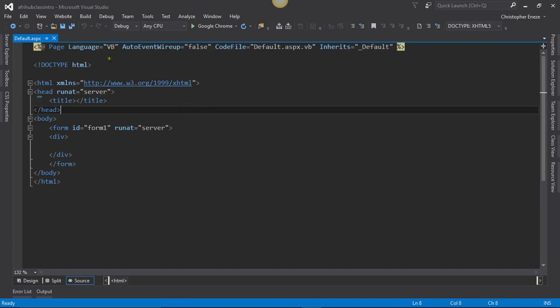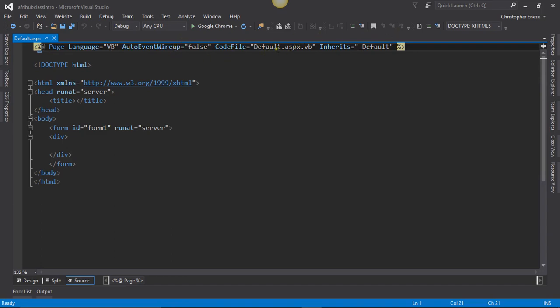So we talked about doc type. The one I said you shouldn't touch is about the page. It's telling the language we use on our code behind, the auto events write up, and the code file.